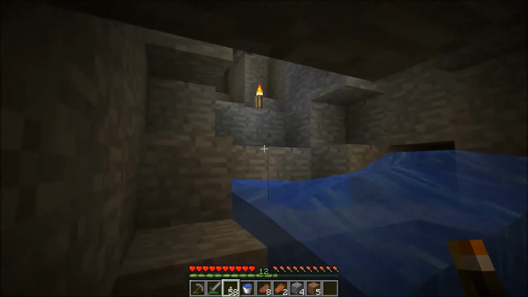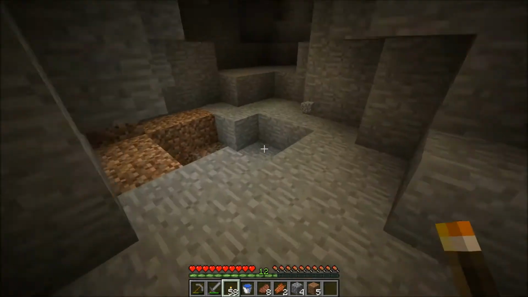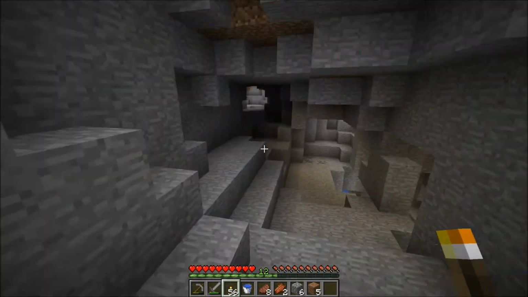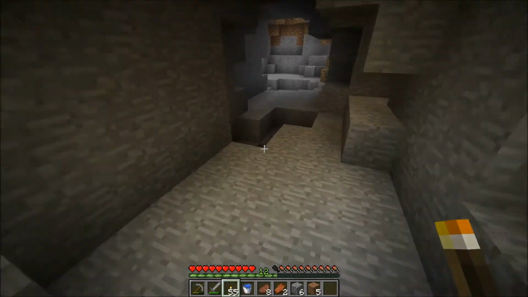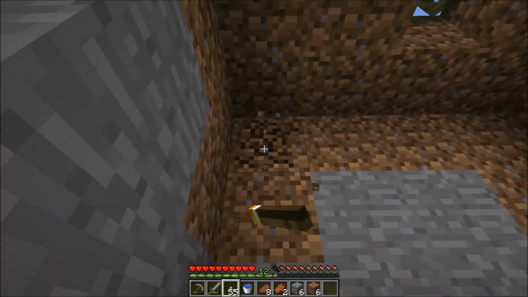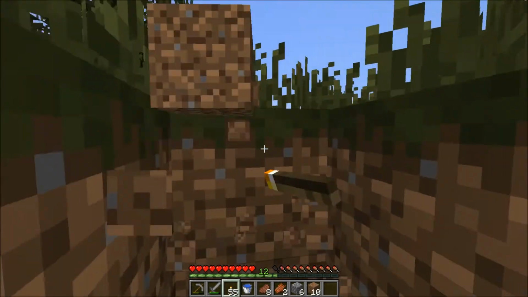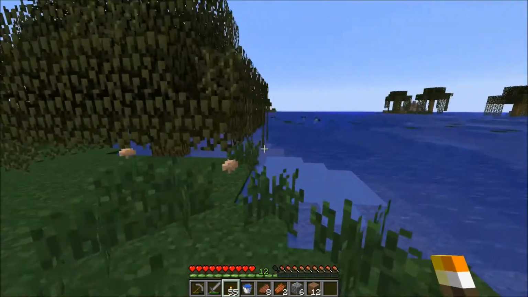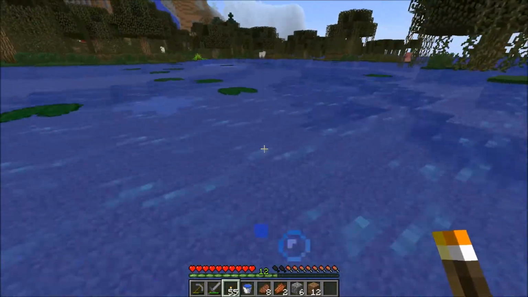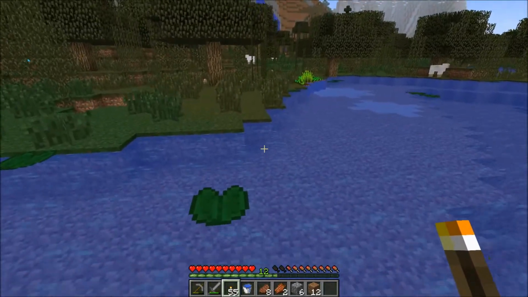Well, we may have to do a strip mine then. Because I really need a cave that will take us down to the lower world. Let's see. Make a little staircase just quickly. There we go. Let's see if we can't find anything here. Boop, boop, boop, boo-doop, boo-doop, boo-doop, boop.